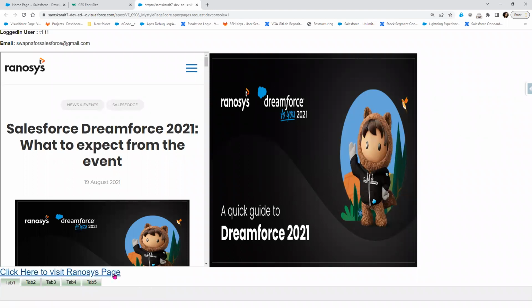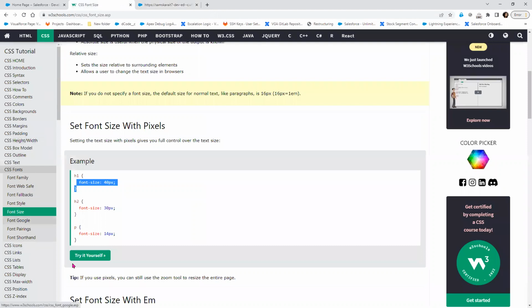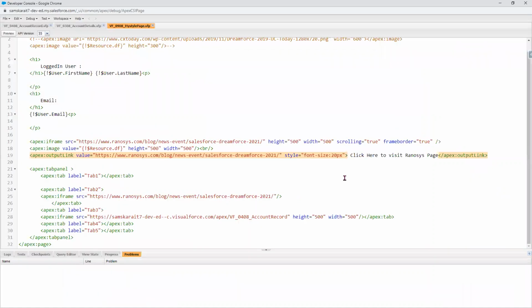In case if I wanted to change the color, there are different colors here. So if I wanted to add more options, right now here font size, along with the font size, if I wanted to add a color as well, then how can we add multiple stylings within the style?